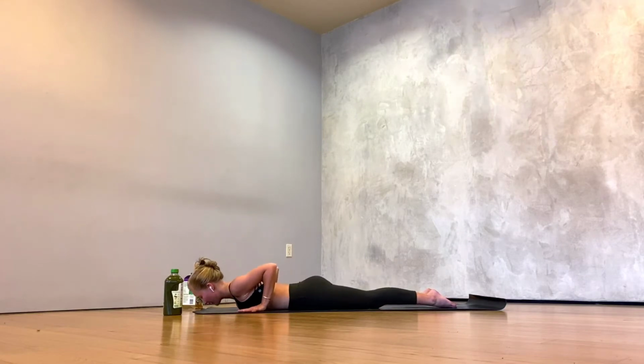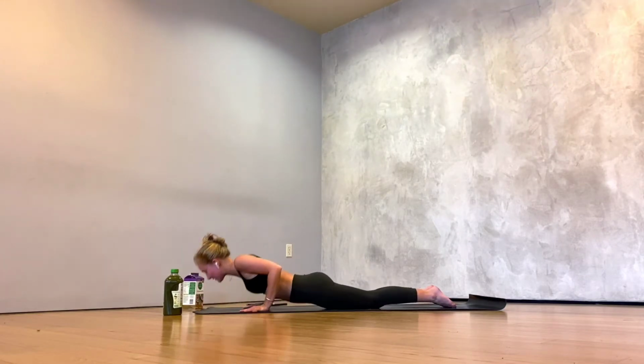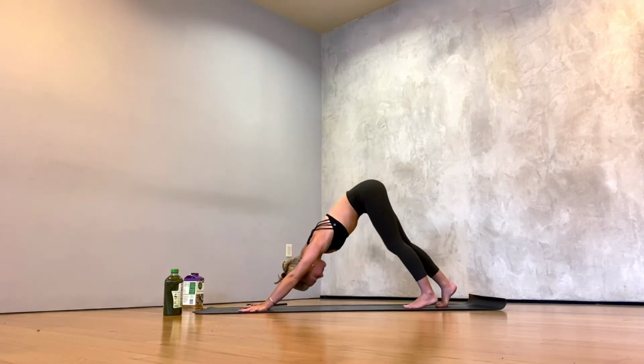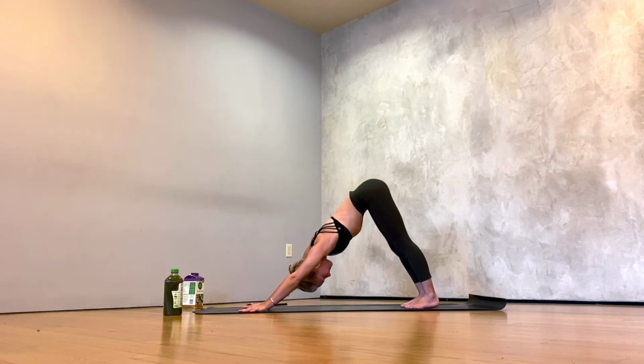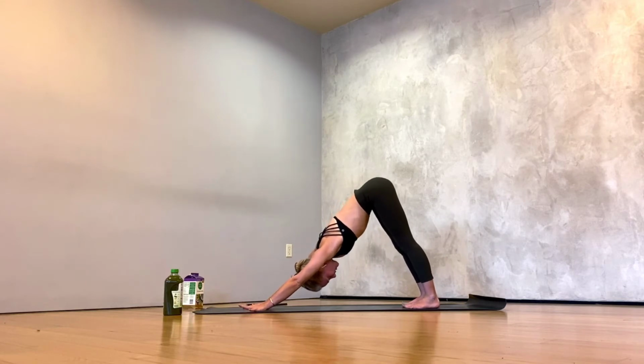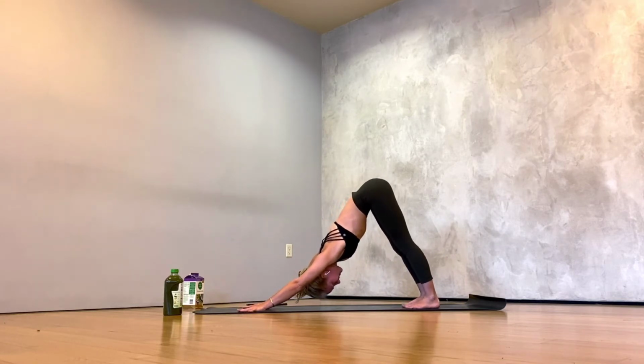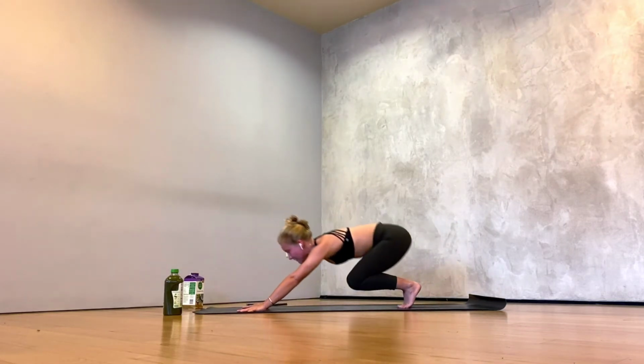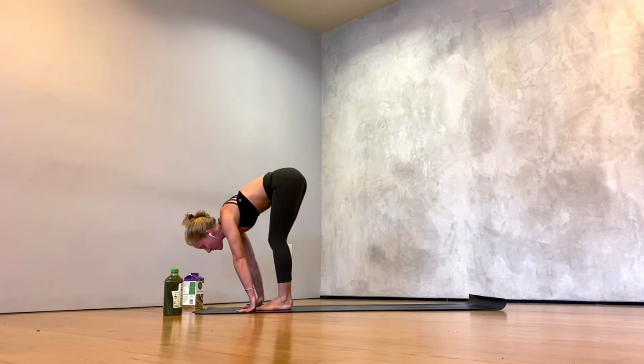Exhale, release to the earth. Inhale, tabletop. Exhale, push back, downward facing dog. Breathe in through the nose, and let it go. Inhale, lift your heels, lift your hips, look forward. Exhale, bend the knees, step, or hop to the top of the mat.